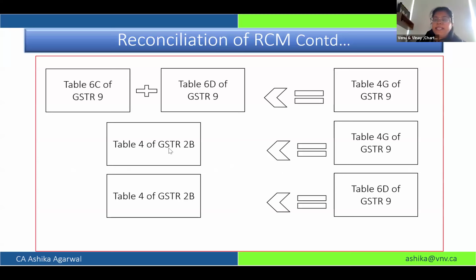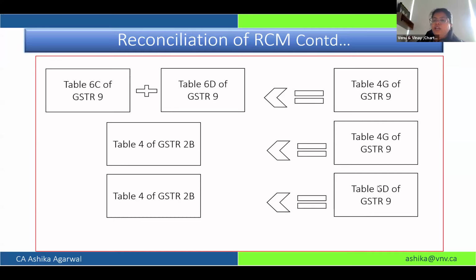Second, what is coming in 2B as RCM should be lower of what you have paid in 3B or 4G of GSTR 9 which you are showing. It cannot be greater.